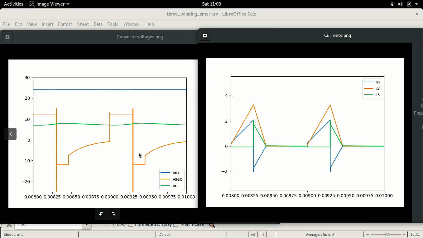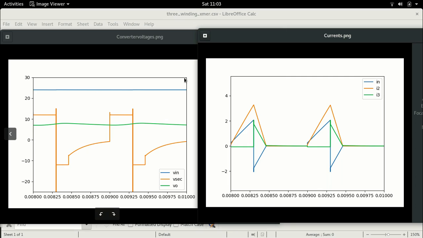But remember, this voltage here is the voltage across the filter, and this voltage here is the secondary voltage, which is the voltage at the transformer. So remember that there is some kind of cross coupling between all of them as they decay to zero, because this voltage also is decaying to zero through other means as well, right?